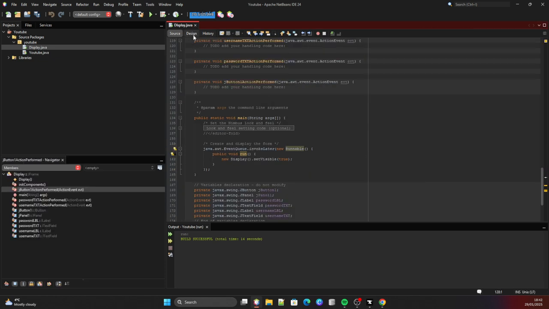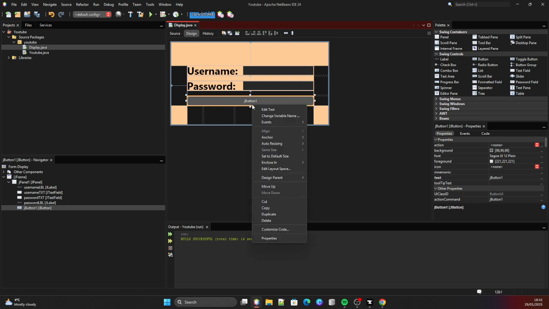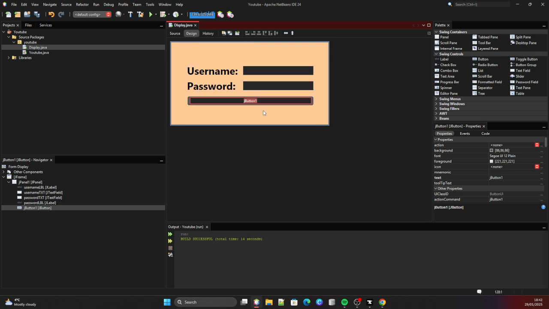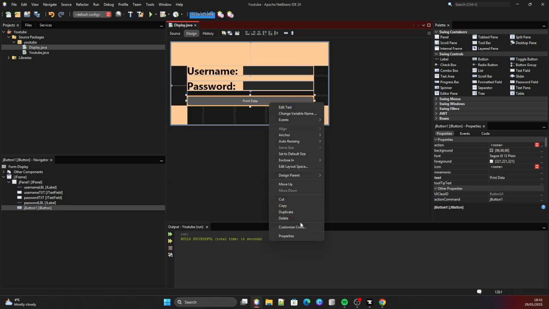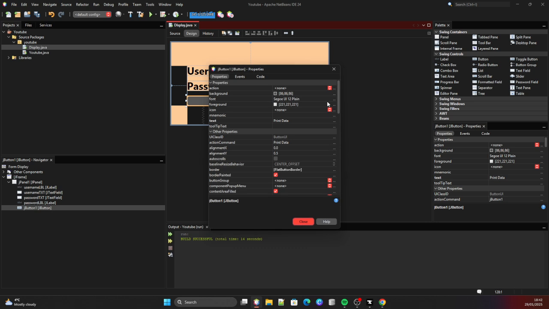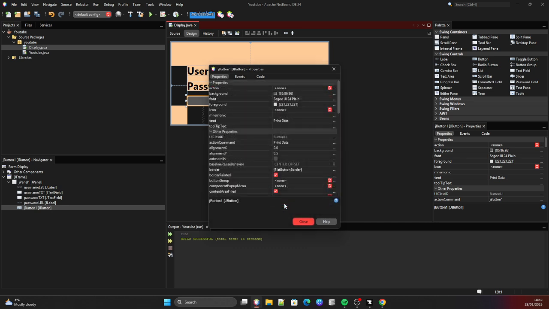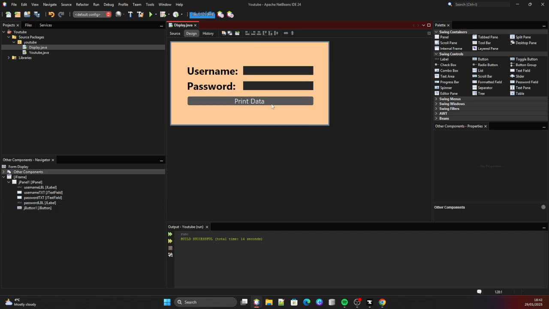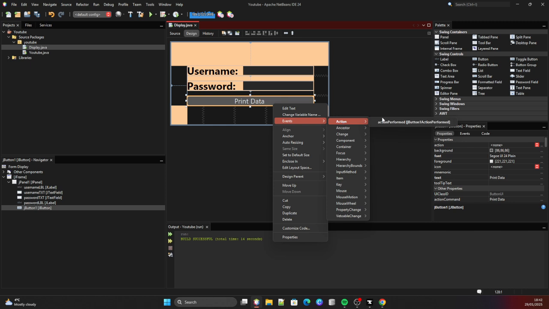And that just brought me to its action event. But we're going to edit the text, and for now it's just going to say print data, and we're going to make it larger. So maybe 24 will look good. Yeah.